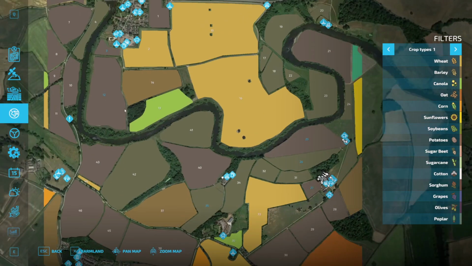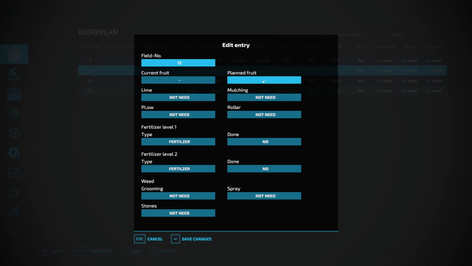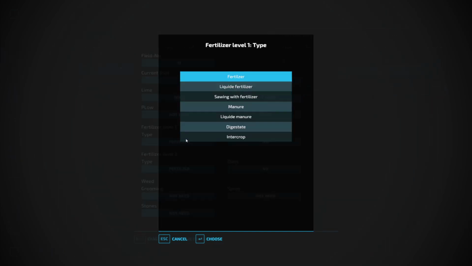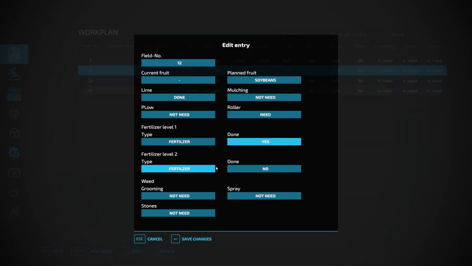So, field 12. Let's have a look at field 12. So, current fruit is nothing. Planned is going to be the soybeans. Lime is done. Ploughing, not needed. Mulching, not needed. Roller will be needed. Fertilizer type 1. So we did not use any fertilizer, but it doesn't need it, so we're just going to tick yes for each of these.